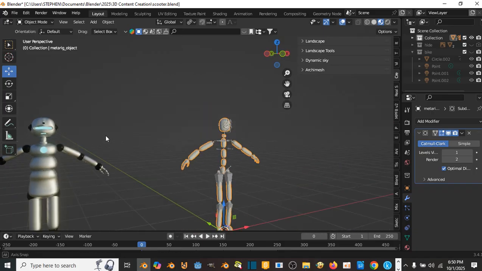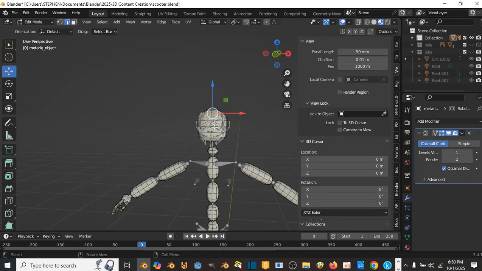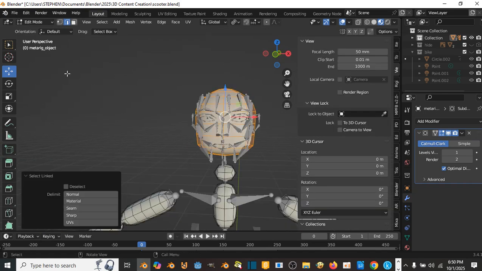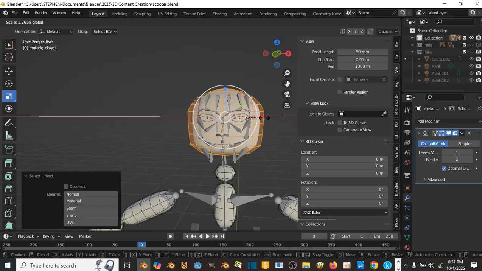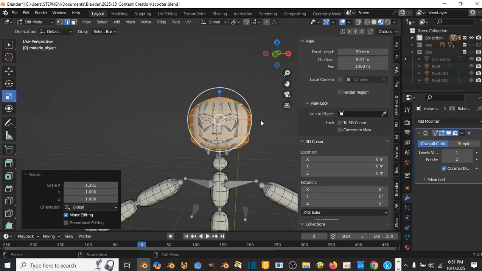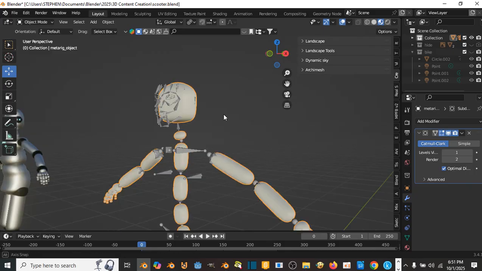Let me look at this character I have. It has an expanded face. So I'll select everything, L again, and I'm going to scale this out like this. Okay, so we'll have something like this.